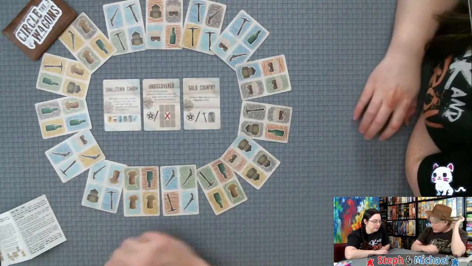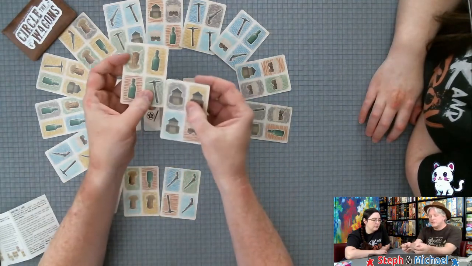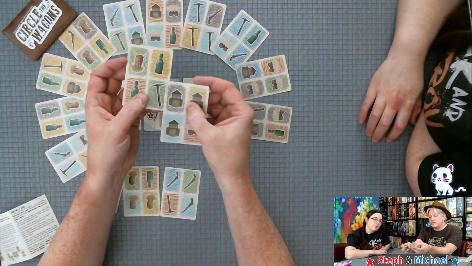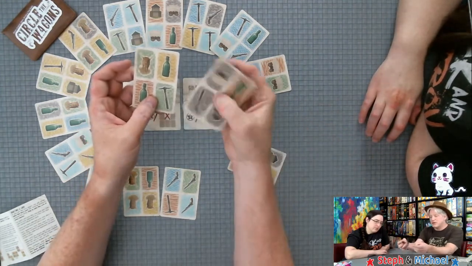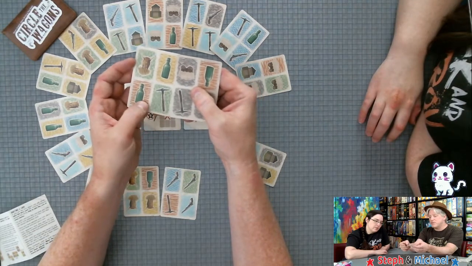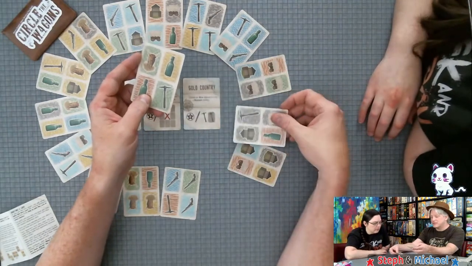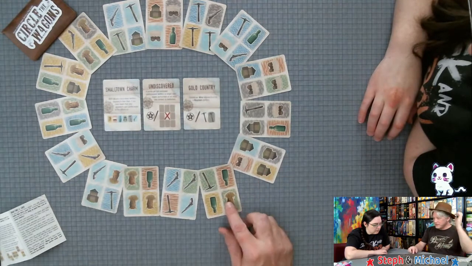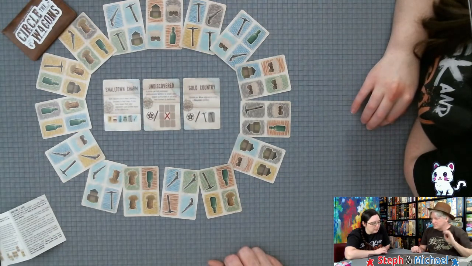So, if I have this next to this, ta-da, I'm going to get 2 points. If I have this next to this, I'm going to get 4 points. One for this mine, one for this mine, because it is adjacent to or on a mountain. See how that works? That's how that works.